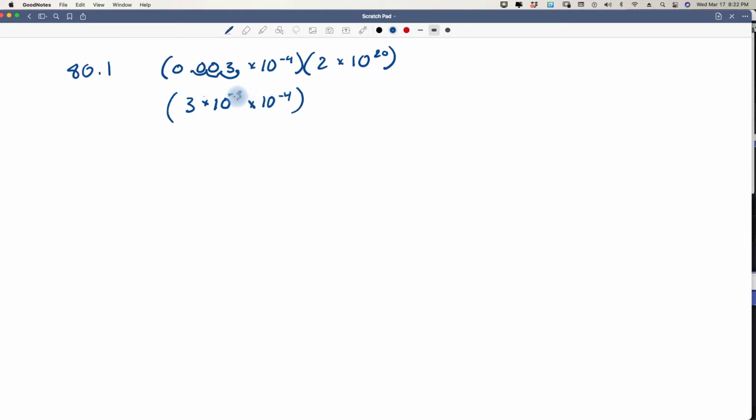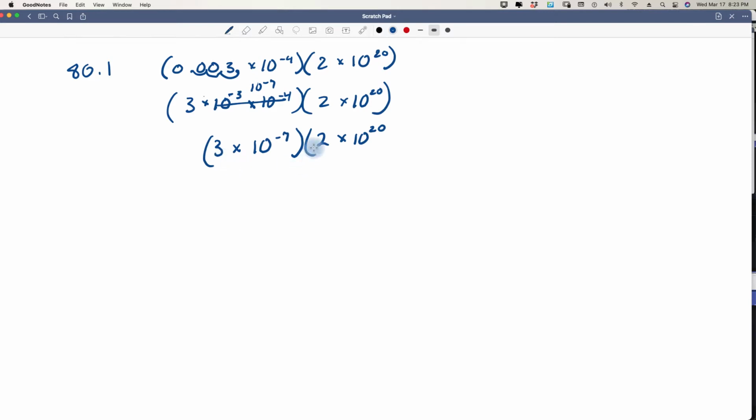We could put those together. -3 plus -4. That's 10 to the -7. Right? 2 times 10 to the 20. When we multiply, I'm going to rewrite this for you so it looks cleaner, because I have room to do so. When we multiply in scientific notation, we treat our tens like variables. Like they are bases, but we do not multiply them times each other, even though they're a whole number. We leave them as a base of 10. Okay, so the only thing we actually multiply is the whole numbers.